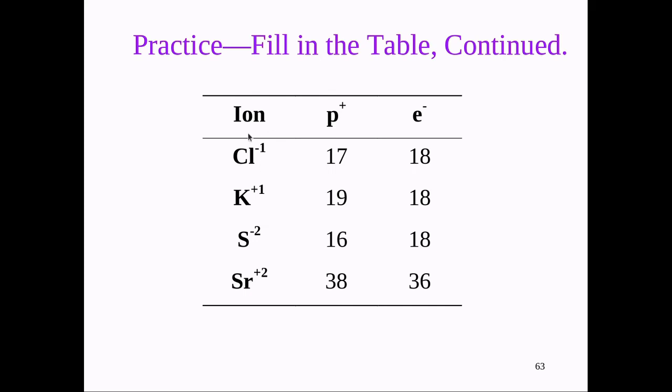So we can see here that when we have a -1 charge, we have 1 extra electron. When we have a +1 charge, we have 1 fewer electron, and that pattern holds when we now have 2. We have 2 more electrons, 2 fewer electrons. And these values we would have looked up at the periodic table that would have been specific to the elements we're talking about.